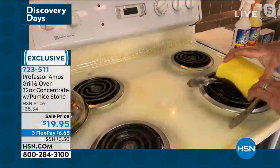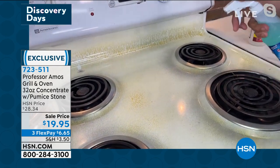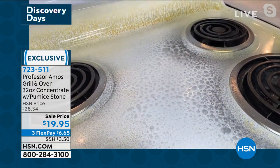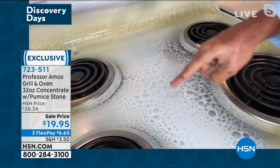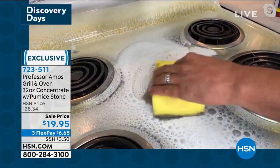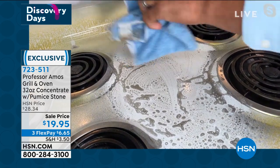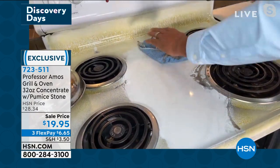Let me get up to the stove top, because if you have the glass top, maybe the powder-coated surface here, I'm going to put it on spray. Watch the neutralizing power. As soon as this formulation comes in contact with the grease, the grime, the oil, all that stuff that's been baked on there and cooked on that surface, it starts to break down the molecular structure. You let the product do the work so you don't have to. Work smarter, not harder. Now use a sponge on this surface and you'll love it. It's just beautiful. Getting right through there, just like that. Now I'm going to wipe it away. Watch the wipe. Cookware, bakeware, underwear, you can use it everywhere.